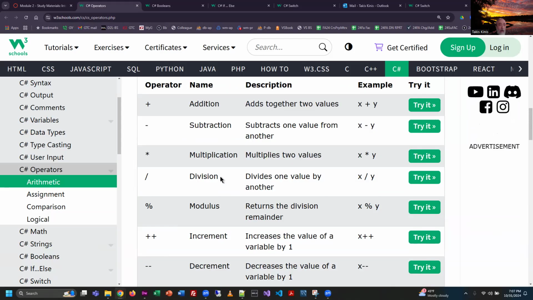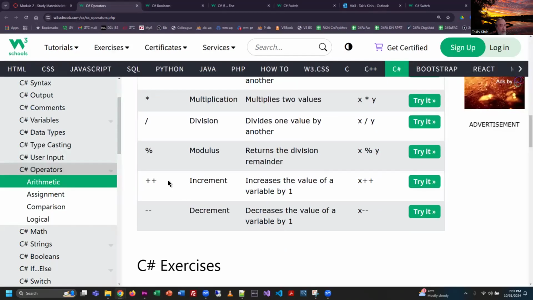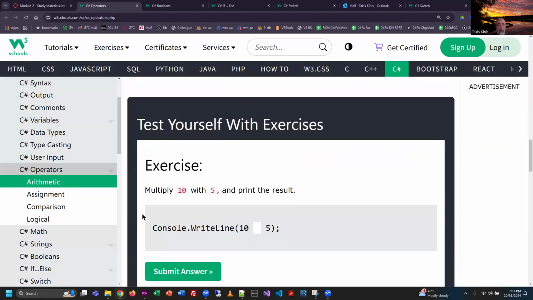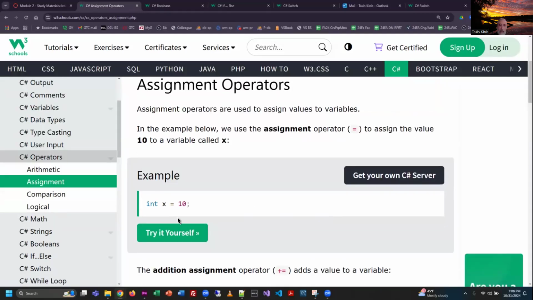The mathematical operators, so all the standard ones: plus, minus, multiply, divide. We have modulus. We haven't learned these yet, but there's an increment and a decrement, right? So you can do a plus plus or a minus minus, and those can be either postfix or prefix, I believe, in this language. So we'll see that later on.